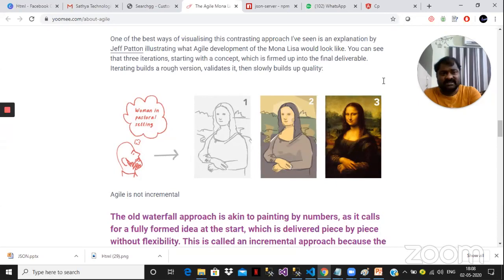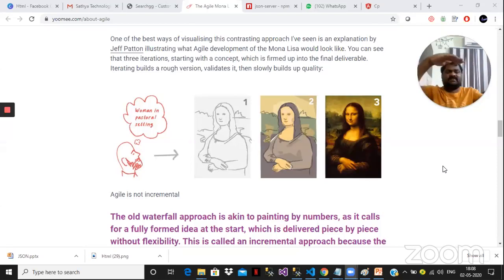Is it clear? Let me speak afterwards, I'll clarify your doubts. Did you understand, everyone, what I'm telling? After completion of one phase, water will flow from top to bottom, step by step. After completion of one phase, start doing the next phase. That is the waterfall model. First, requirement gathering.